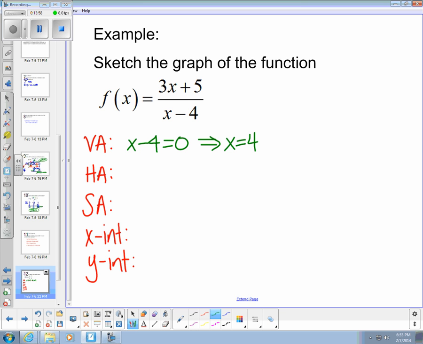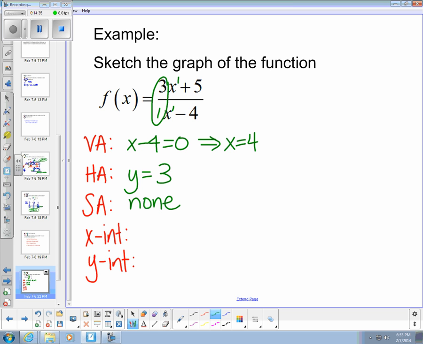For horizontal asymptotes, I'm going to look at the degrees. The numerator has a degree of 1 and the denominator has a degree of 1. So we take the leading coefficients, and since there's not a number on the bottom, it's an understood 1. So y equals 3 over 1, or 3. If my function has a horizontal asymptote, it cannot have a slant asymptote. It's got either or. But when you're working these problems out, I still want you to write slant asymptote and show me that you know that there isn't one.